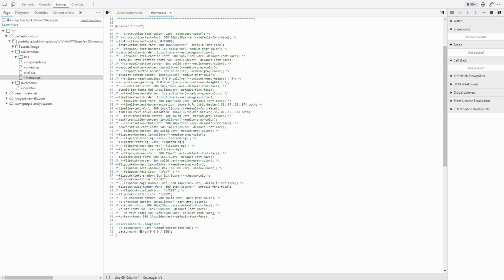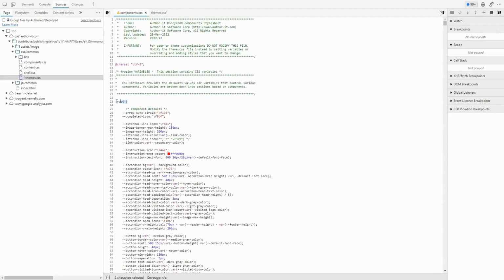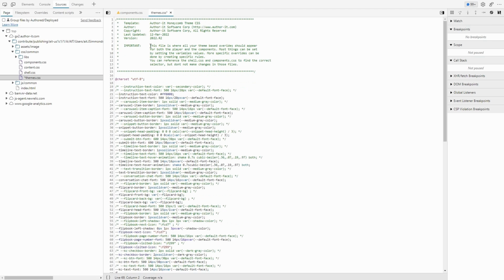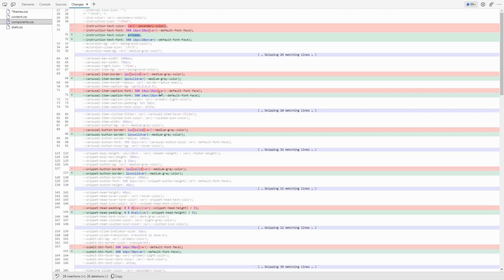The paste function isn't perfect, so you'll likely need to tidy up the CSS. Typically, you'll either need to add a selector to the start of some rules, or a closed curly bracket to the end. You'll also see some copied changes that you didn't make, but with just your browser tidying up some syntax. You can keep or remove these, it won't make a difference to your setup.